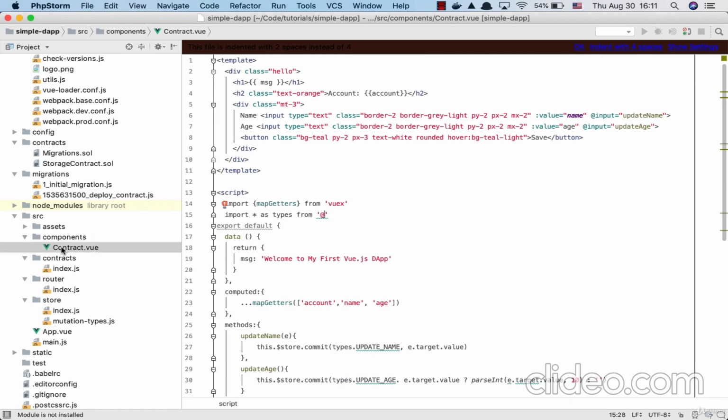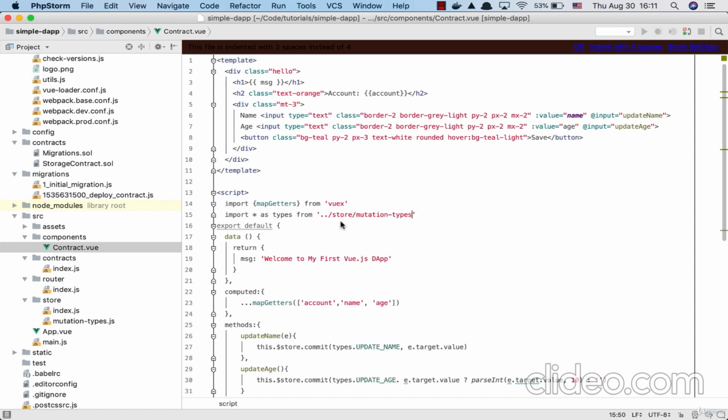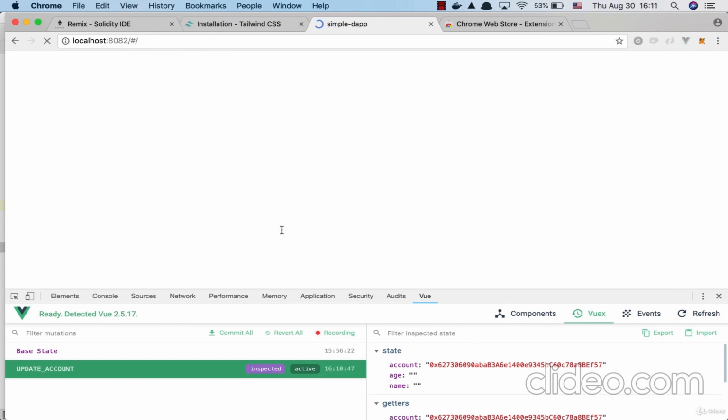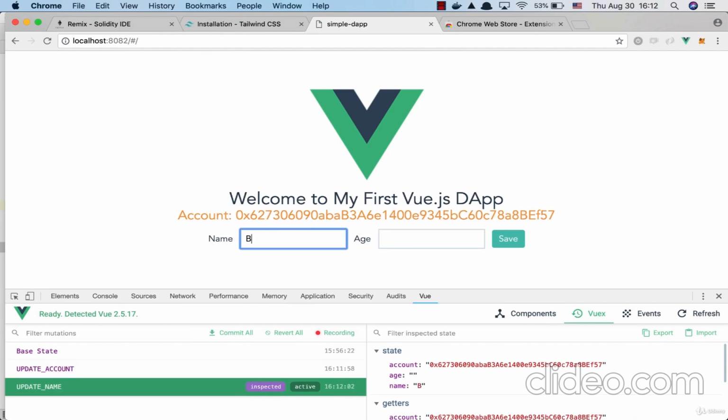Where is this contract? Yeah, it's here. We need to go one level up and then going down. Okay, we'll go one level up and then we're gonna go into the store and mutation types. Okay, so just refresh to be more convenient.